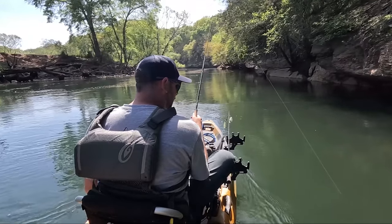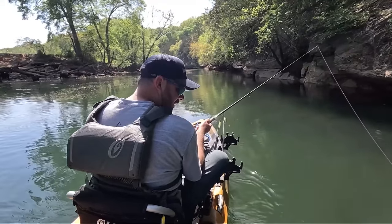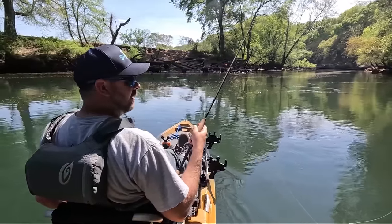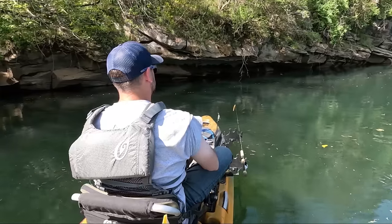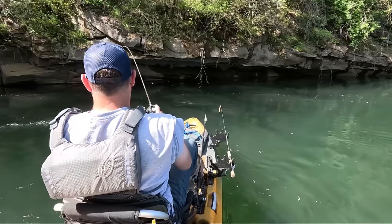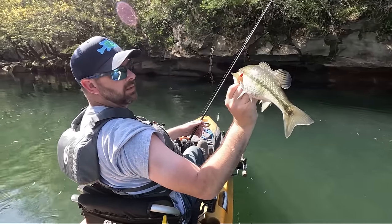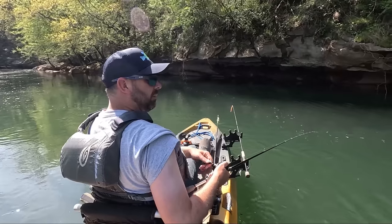We got a fish — why didn't he eat it? There's something looking at it right underneath me. There's cows over here too. I've seen some fish, I don't know why they're not coming out — they're not eating super aggressively. Number three, another spotted bass. It's been a little bit. I missed a couple, probably about this size. I think he might be just a little short. I keep expecting that big one. There's a way it's getting warm — I feel any second I'm like I can just get a monster.